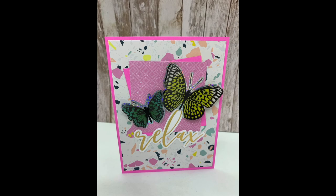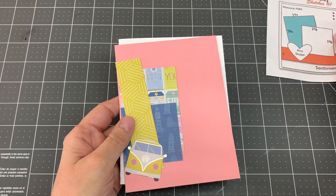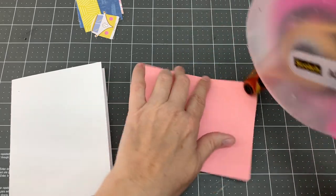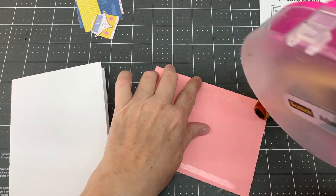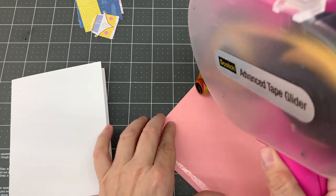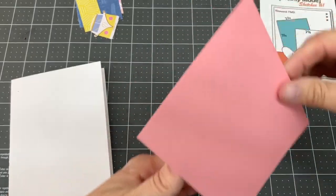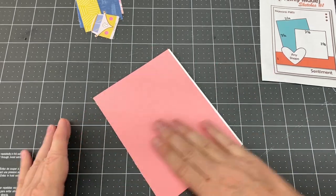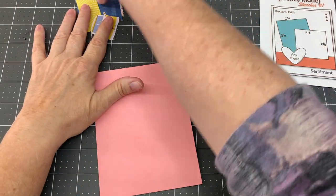And here is the completed card. For my 12th card design, I used card sketch number 1 by Freshly Made Sketches. I cut a piece of pink cardstock to 5 1/2 by 4 1/4 inches and adhered it to the card base. I cut a piece of pattern paper to 2 1/4 by 3 1/4 inches and adhered it at an angle on the left side of the card.